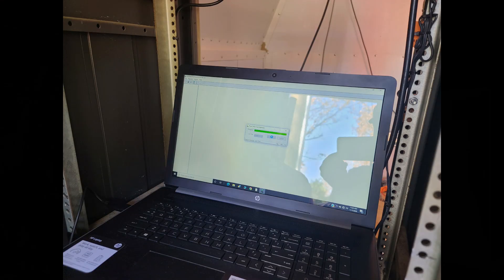We started taking all kinds of things apart and looking at the programming. Here we're connecting to the repeater through its COM port and checking the programming. It does use a PL tone — we use a tone going in and out so that if you want to knock down extraneous signals coming into your base station or portable, you can do that. We do a tone on both ends. But the programming looked just fine and there didn't seem to be anything out of place.